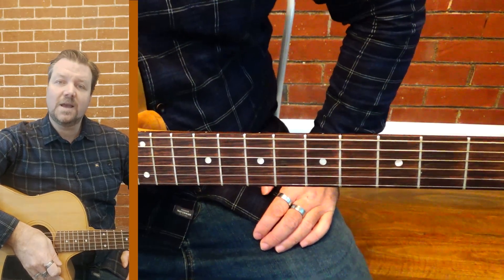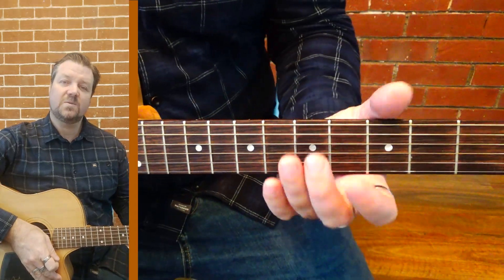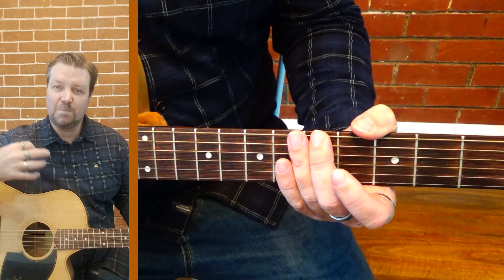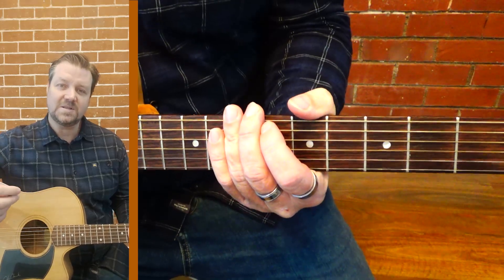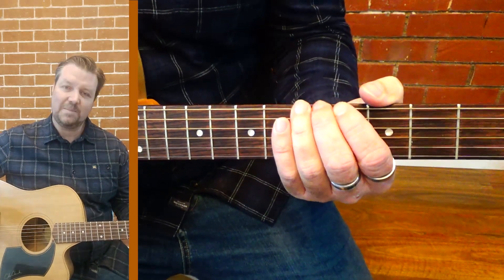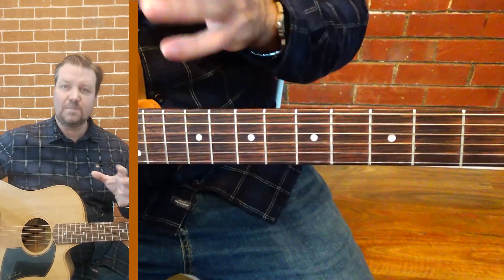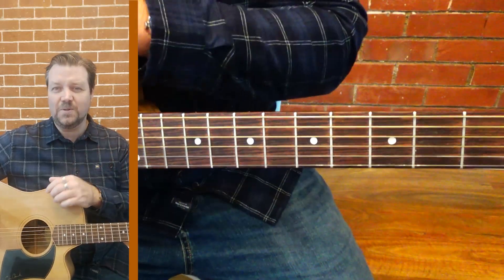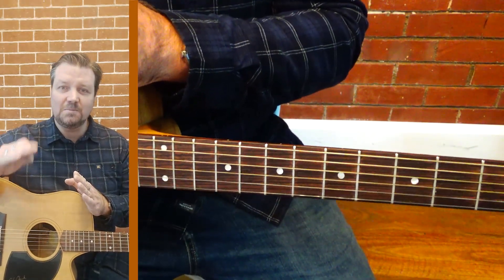We're going to have a look at something I like to call a minor slip. This is really for when you're soloing in a bluesy sort of fashion or you're using the pentatonic scale essentially. What can happen is you've got your pentatonic - stripped out a couple of notes from the minor scale. What happens if we put them back in, but just this tiny little subtle bit?